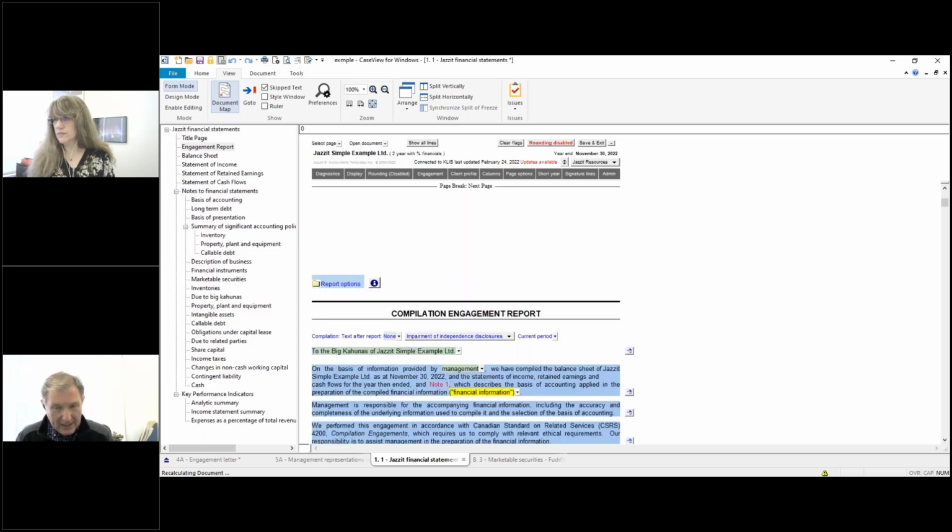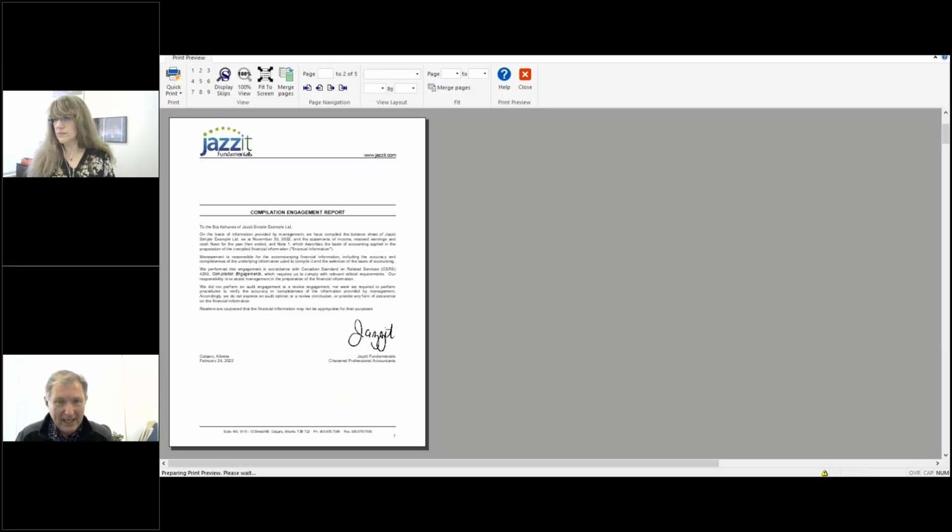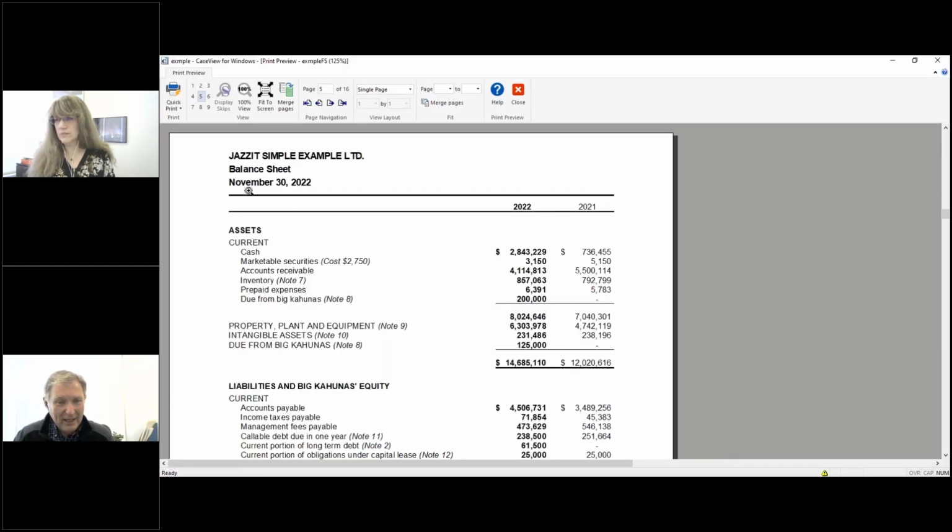Now, if you've done everything and updated and you still see unaudited, see notice to reader, it means you need to update your balance sheet. I had one the other day from 2013. They hadn't updated in however many years. Is that 8 years ago now, Lori? No, it's 9 years ago. So long. Guess what? 9 years ago, we didn't know we'd be dealing with 4200. So we thought that if it was a compilation, we'd always say unaudited, see notice to reader, but guess what? That's not the case, okay? So update your balance sheet.